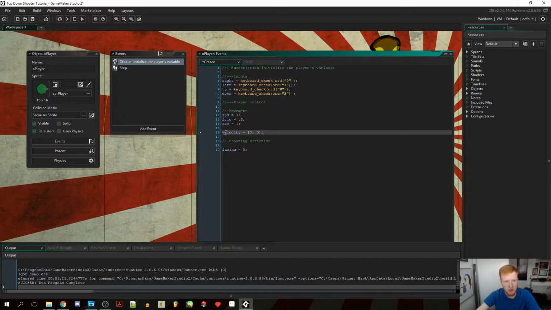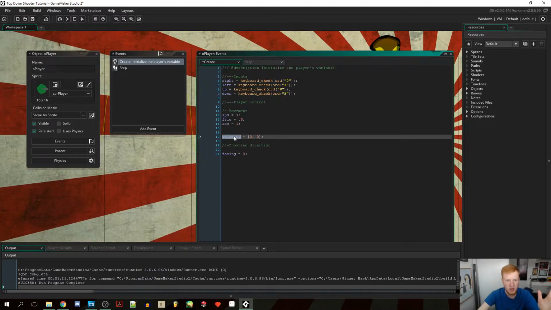So up here, the velocity is also an array, and it's not quite written out as the one that I just showed you. It's written out using a different method. If you are initializing an array, you can just write whatever name you want for the array, like a variable name.